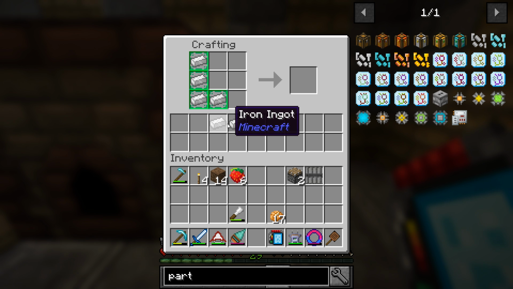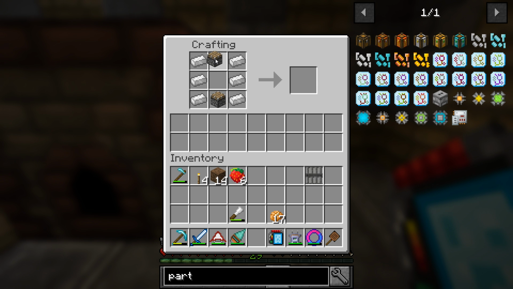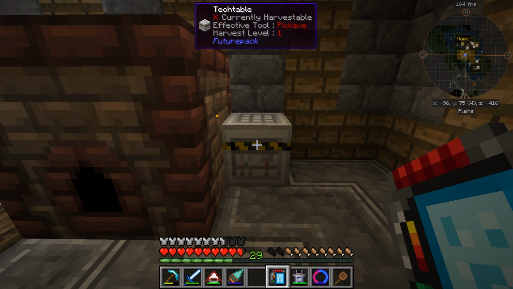So, oop, not like that. Like this. Like that, and like that. Bam, part press. Okay, so you can't make them in a regular craft table, so it's all going to have to be made like this.